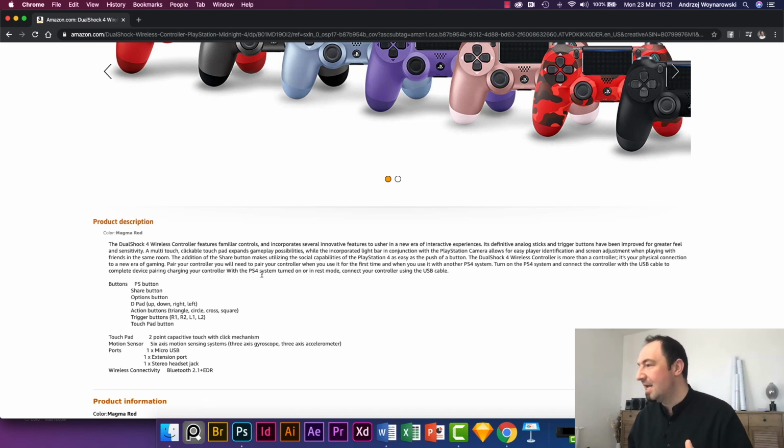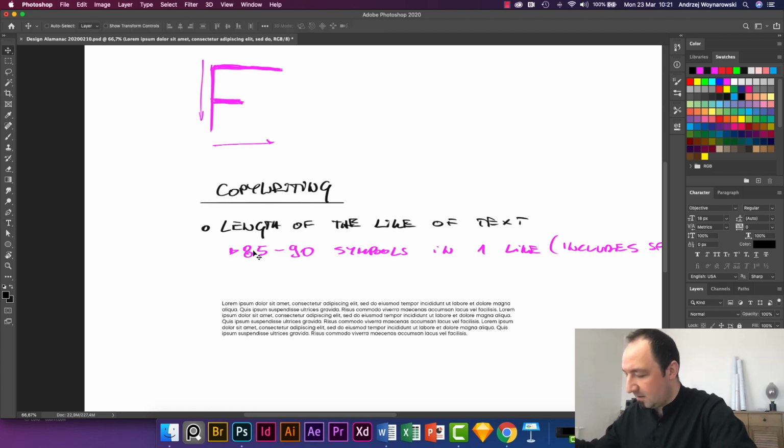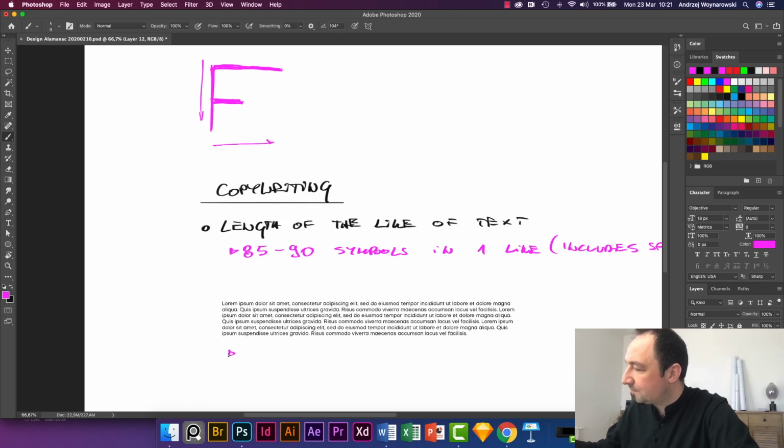The second element that I would definitely try to consider, and I always do that, is another rule that I would put for our beautiful copywriters trying to put some written text so that it's actually readable and engaging for the user. Let me just do that. And the second rule would be the line height.